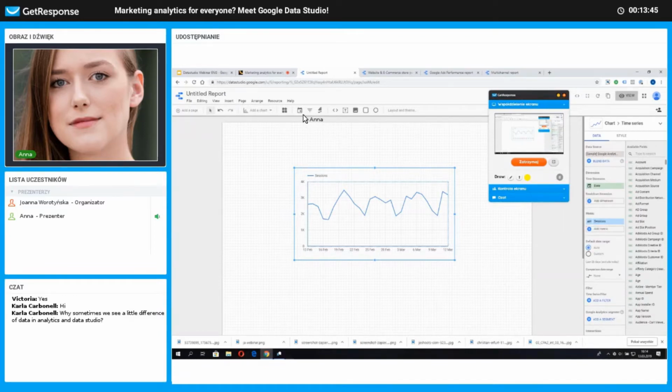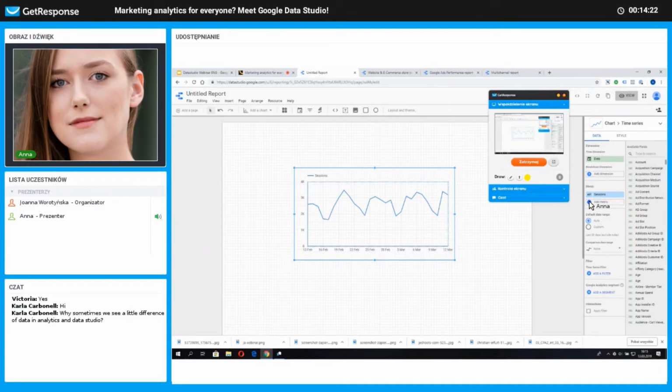And why is that important? Because otherwise, if you later on add the date range control, this tool won't know for which data it is supposed to work. So you need that specified for the date control to work. You can also add a breakdown dimension if you would, for example, like to see the sessions by device. But for now, we will leave it without any dimension, as we will play with dimensions by adding filters.